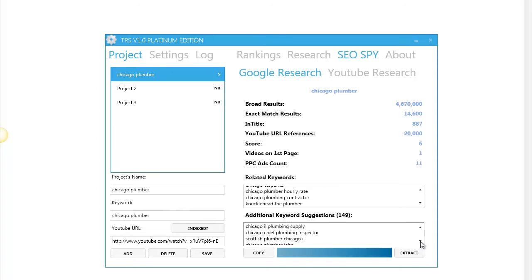All this information comes straight from Google, so you can create more videos with these keywords, use them in your descriptions, or create backlinks using these keywords. Mixing all these together will benefit you, and super fast.